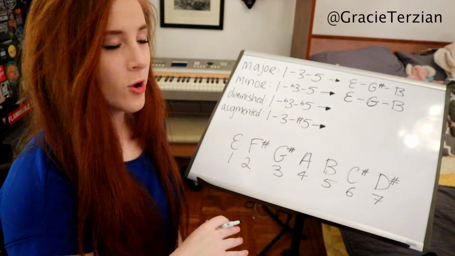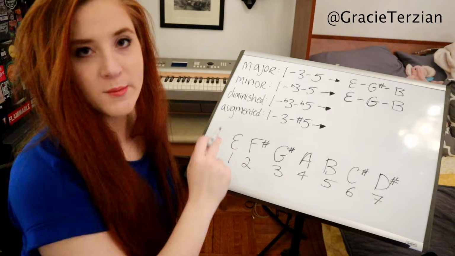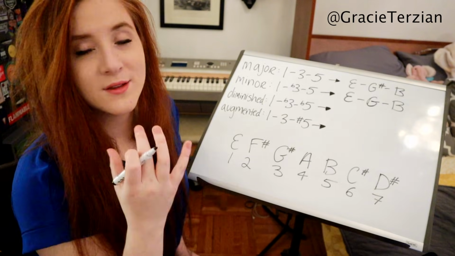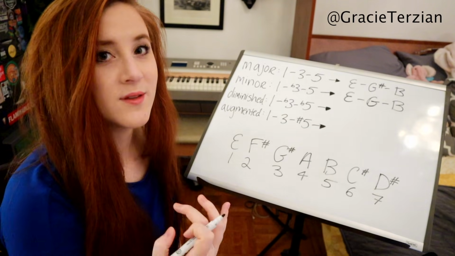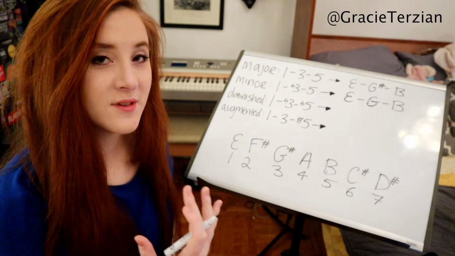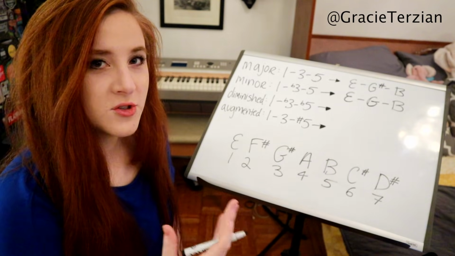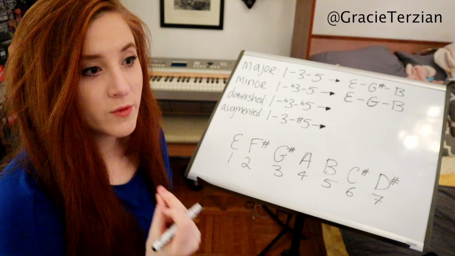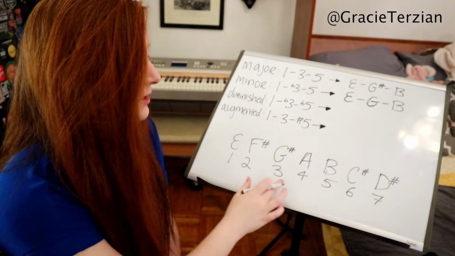Now just as a side note, that flat 3 of the minor chord is what makes it a minor chord. So actually that 3rd degree is very important because it tells us if the chord is major or minor. You might have heard of a suspended chord before. Well, in a sus2 and a sus4 chord, we actually take the 3 out of the chord and we replace it with either the 2nd degree or the 4th degree.